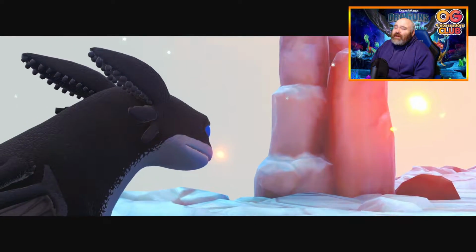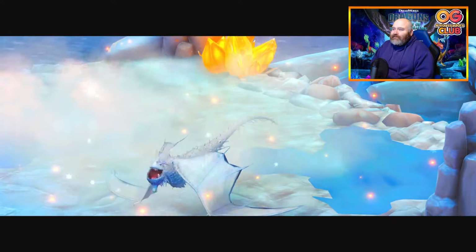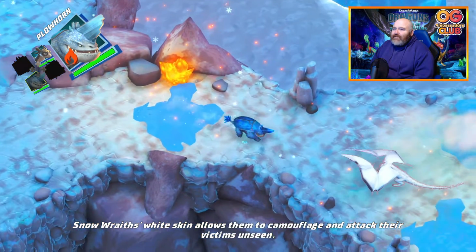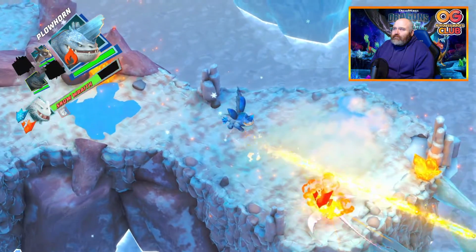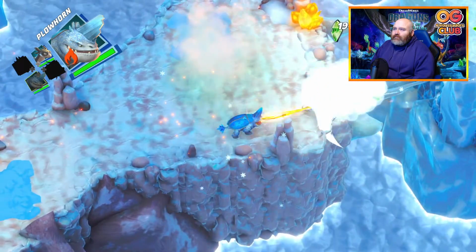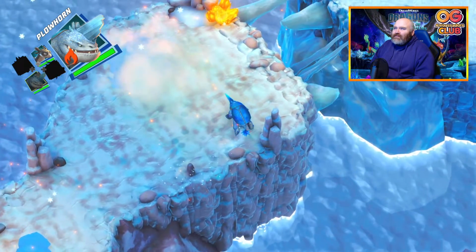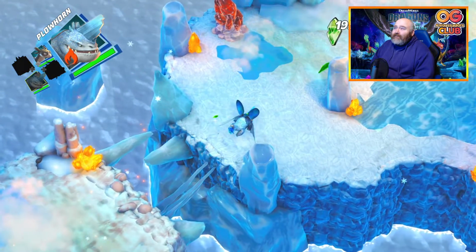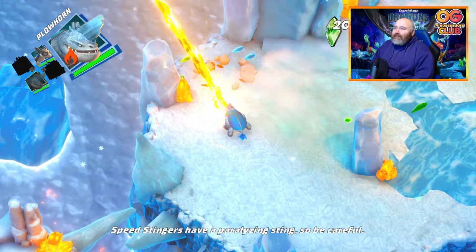An invisible dragon. Snowwraith's white skin allows them to camouflage and attack their victims unseen. Okay. You're not that unseen, my friend. I leave a shimmer. Speed stinger, paralyzing sting. So be careful.